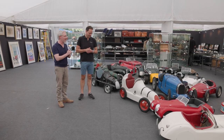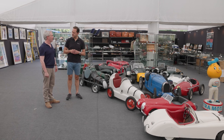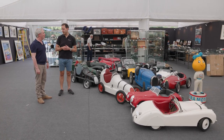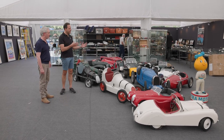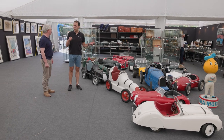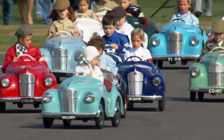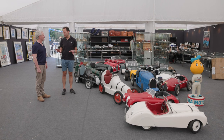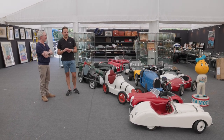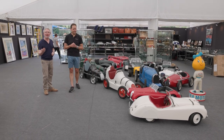If your budget can't stretch to £500,000 for Nomi's DBS or £150,000 to £200,000 for the Defender, there are some more approachable Bondian cars. The Matchbox-style Charles cars range from £1,000 up to £15,000 or £20,000 pounds — sometimes if two people get in a bidding war. The J40 pedal cars are particularly collectible because here at Goodwood during Revival in September there's the Settrington Cup — a pedal car race for the kids. Tim mentions his son competed on two or three occasions, coming second to last.